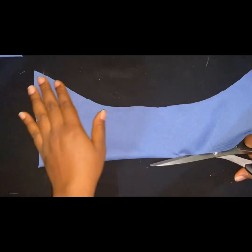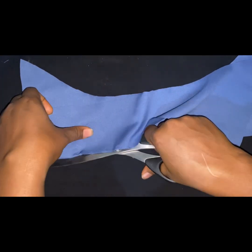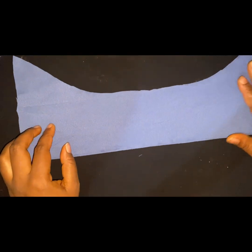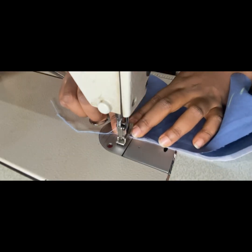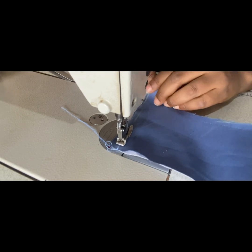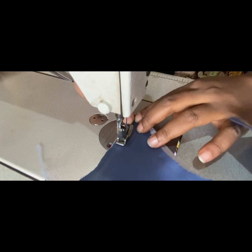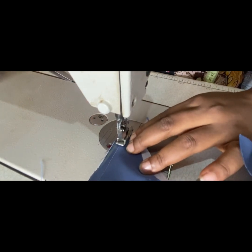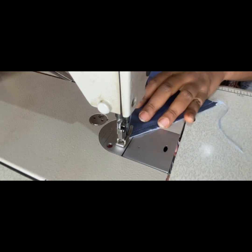All right, so I'll go ahead and divide this now into 2 equal halves. So I'll go ahead and indicate the front and the back with my chalk. So after this is done, I also got my hard stay that will help the collar to be very firm. Okay, so at this moment now, I've placed it under my main fabric. Then I'll go ahead and take the shape of this. Yeah, so from the upside, ensure I take exactly the shape of the main fabric, not the hard stay.